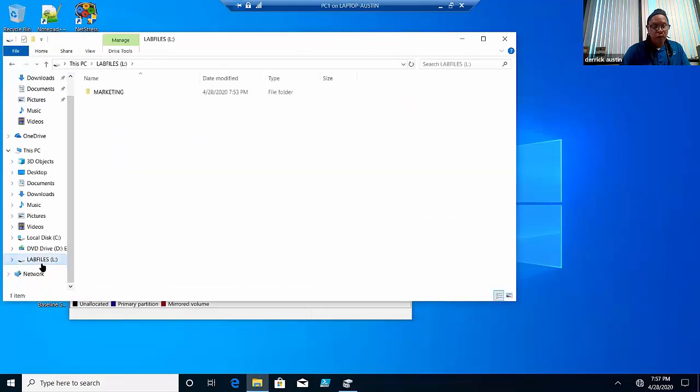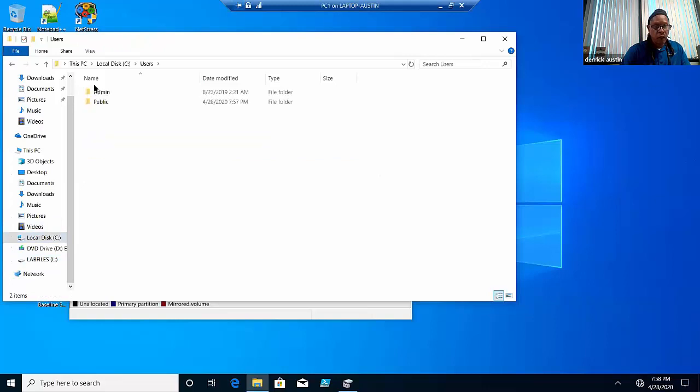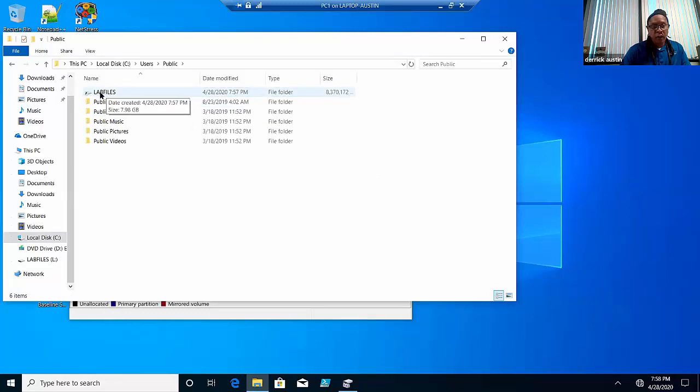We have lab files there, but they're also saying navigate this way to C:\Users\Public, and you will see a little icon on your public folders that is pointing to this lab files right here. That's what that did. By making the path, we made it say C:\Users\Public, but the data that's going in there goes into that lab files folder, which we know is a RAID environment. If you see the size, that's about 8 gigs right there, and any data going into there is going to be backed up.